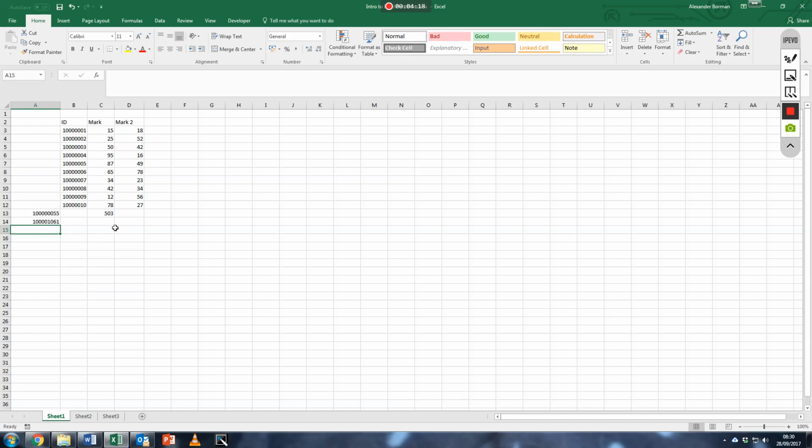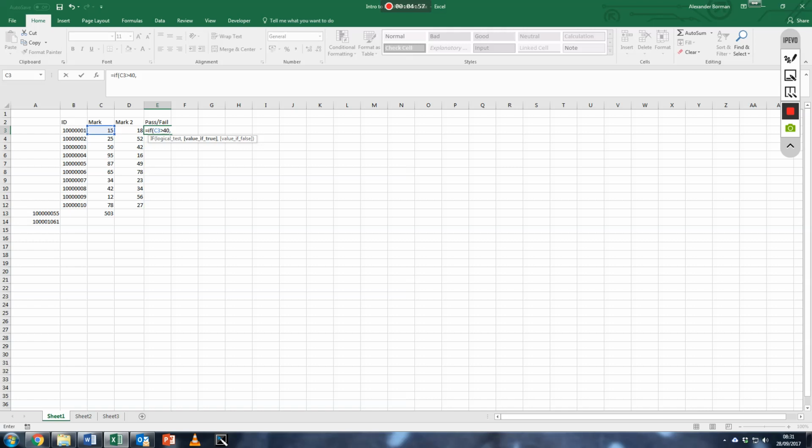So there was one that was an if statement. So how do I use if? So I might want to say here, pass or fail. So who's passed the course? Now, the pass mark for all of your modules is 40%. Let's assume the pass mark for each piece of work is 40% to keep it simple to start with. So equals if. So I'm asking a question. The first bit says logic test. So logic test, if this mark, C3, is greater than 40, comma.